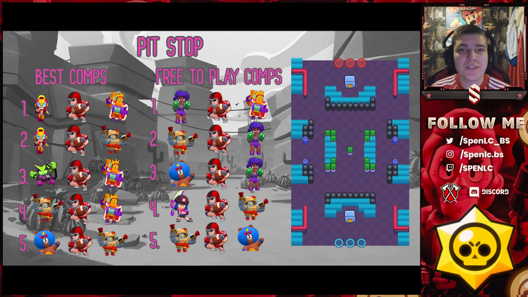So the 4th set, this is where things start to get a bit harder. It's going to be Pit Stop Heist. Here in the graphic you can see the best 5 competitive comps and also the free-to-play comps. In my opinion, the most vital brawler in this comp is going to be Rico.